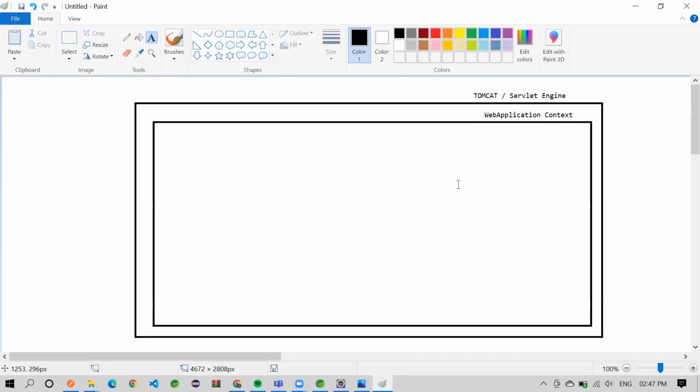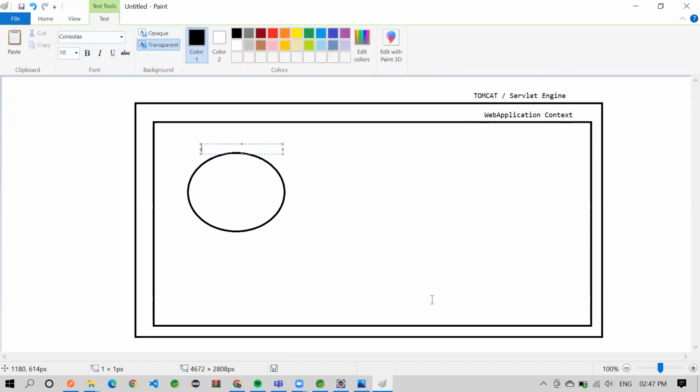The web application context is nothing but a memory in which all the beans of my web application are running. Inside that, you can imagine there is one bean called the dispatcher servlet. This is my front controller.